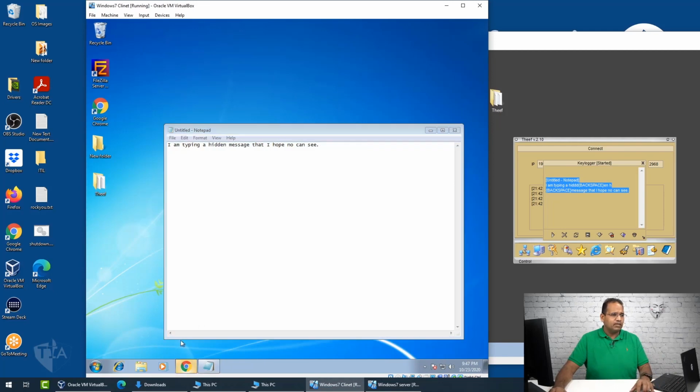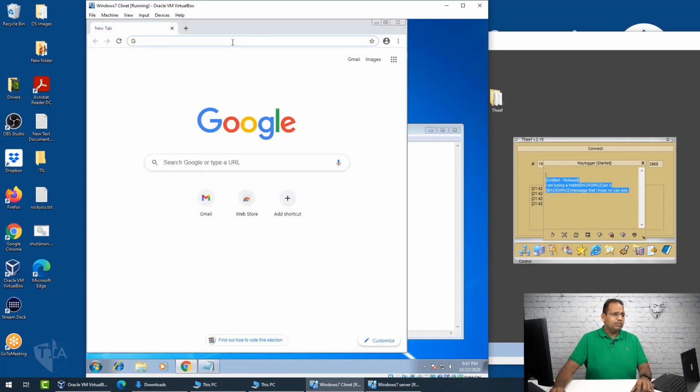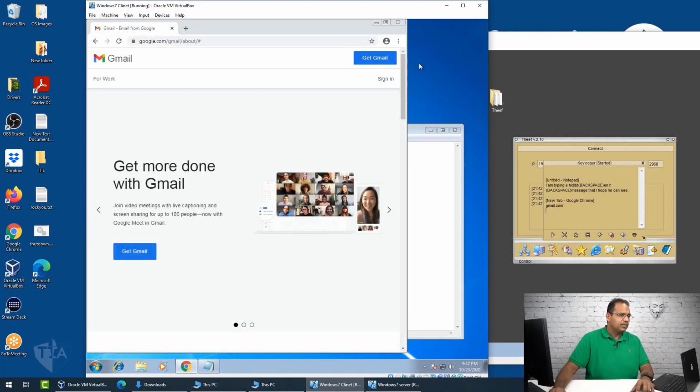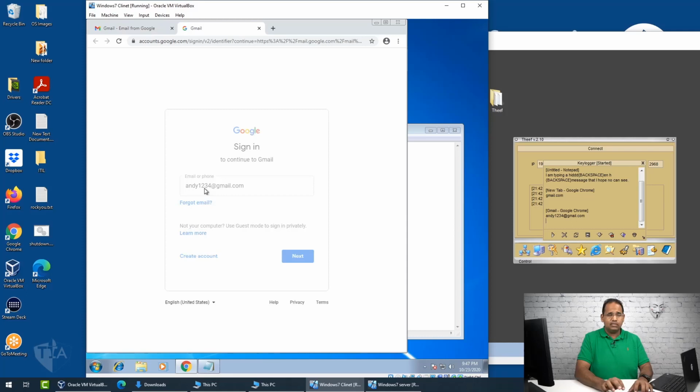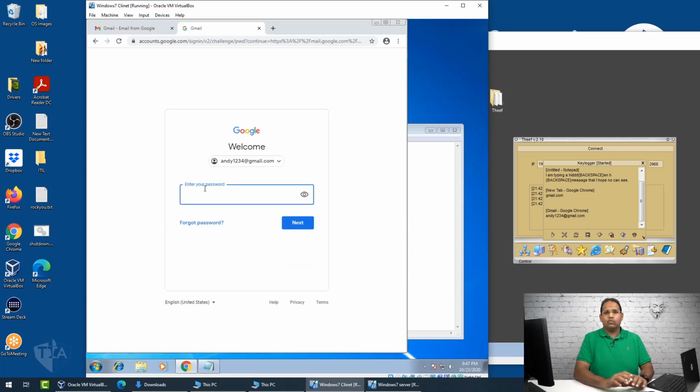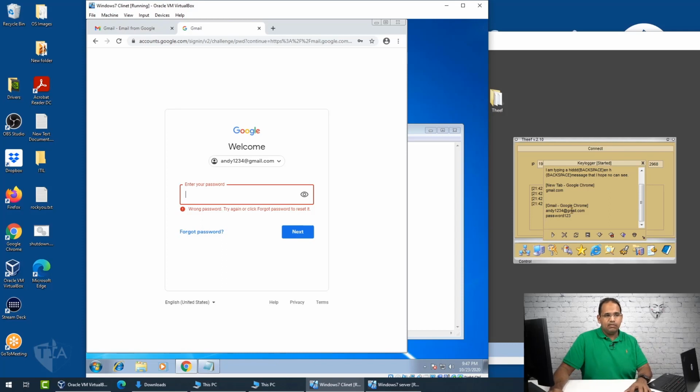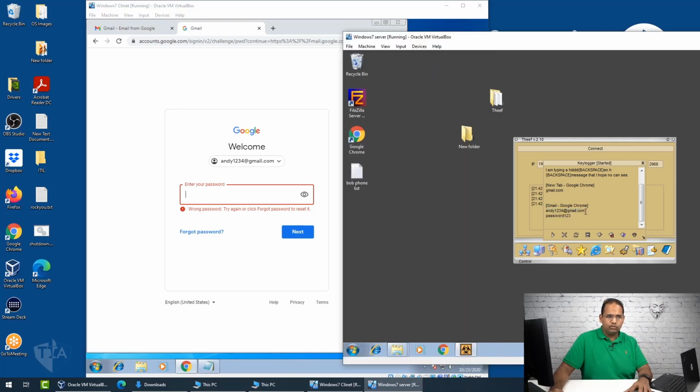Even if the user, let's go back to this blue machine here, maybe they want to log into their Gmail. So maybe they went to gmail.com here, and they went to login, and the email they had, let's say the account was Andy1234@gmail.com, I'm making this up. So that was his email. And then Google asks, okay, what's your password? His password was password123. All right, so you notice how the keylogger was able to grab the username and the password from this machine on this end. Dangerous stuff, as you can see.